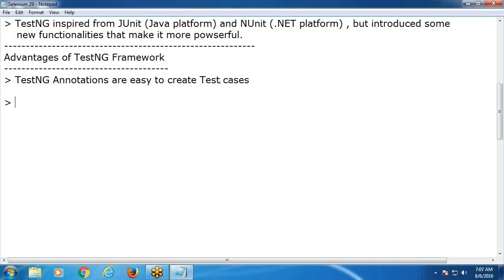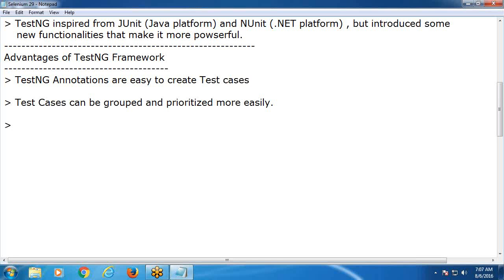Next, test cases can be grouped and prioritized more easily.